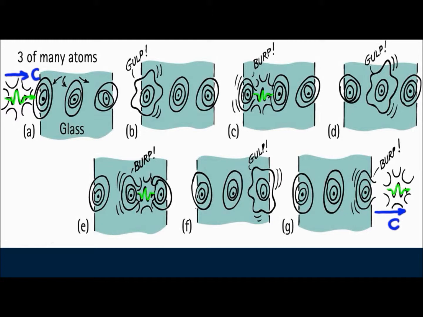Now here's an interesting point. A photon in free space has one speed c, which happens to be 300,000 kilometers per second, which is the speed of the photons in the free space between atoms. So we must distinguish between average speed of light and c. Because of a time delay between absorptions and re-emissions throughout the glass, light travels at an average speed less than c. Even in air, the average speed of light is slightly below the speed we call c.